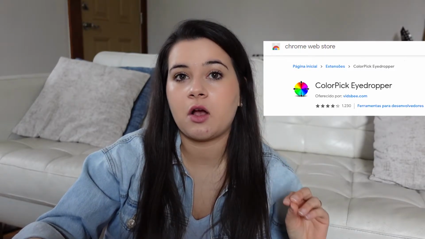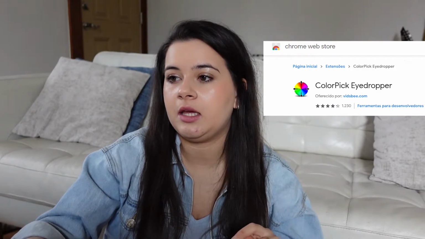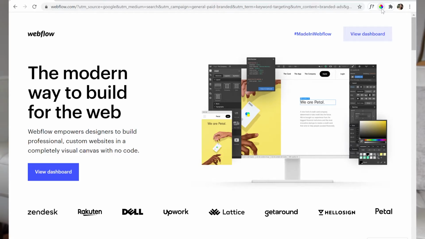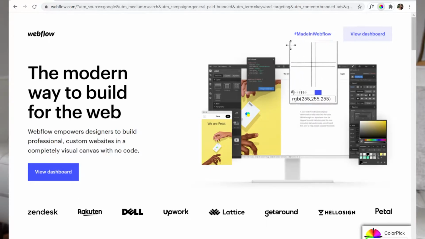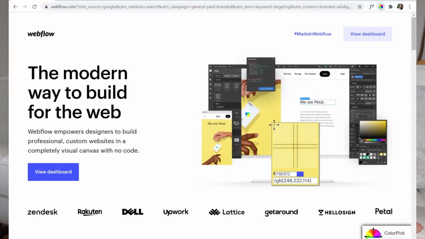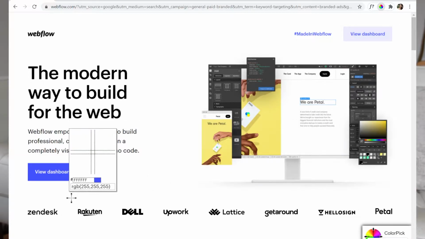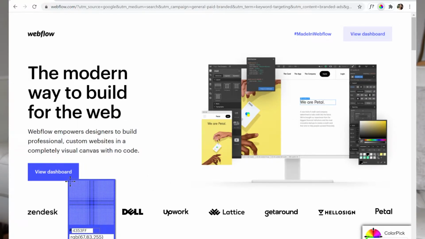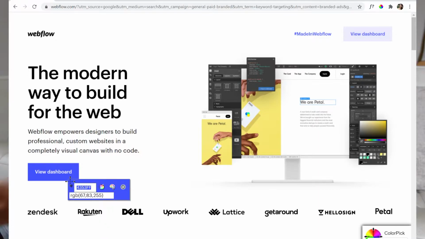I'm gonna go here in my extension bar, and this is the icon for the color dropper. I'm gonna click here and roll over the page. Let's say I like this white, I can save that. I like this yellow, I can save that. But I actually like this blue in this button. So I roll over that, I'm gonna click and copy this number. This number will be exactly the color that we are using, this blue. Not a darker blue, not a lighter blue, the exact color. And I'm gonna just copy.